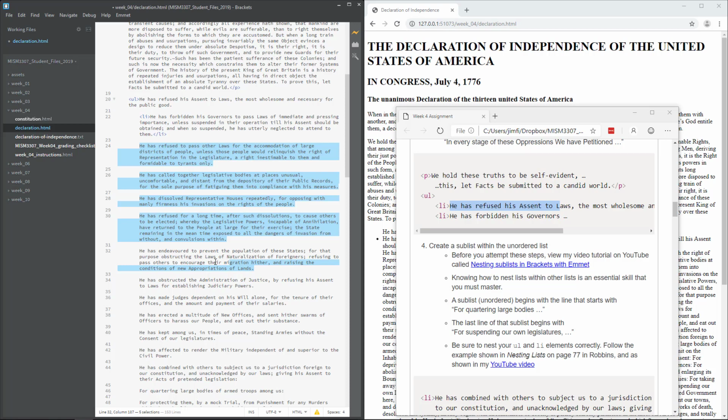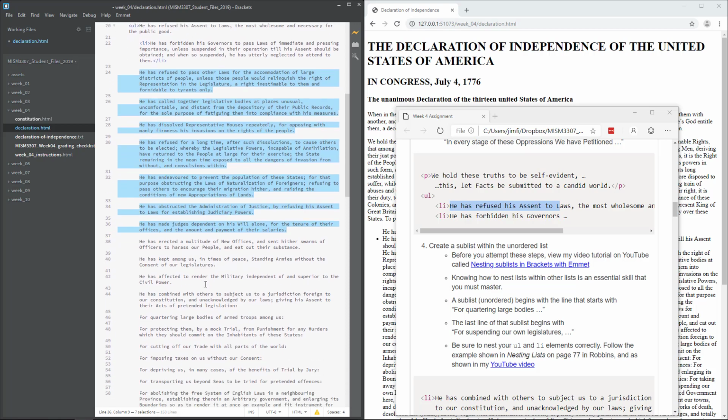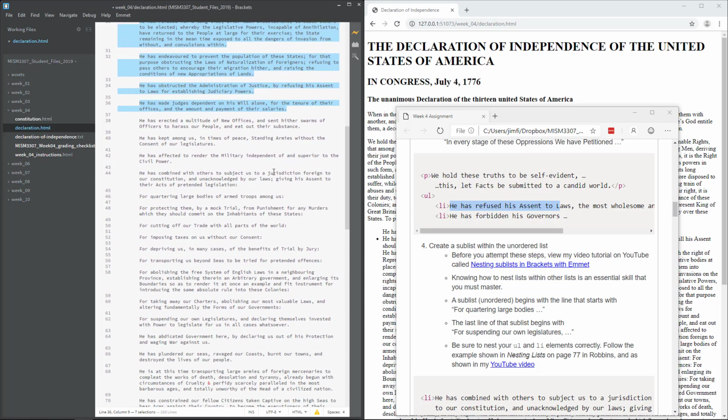If you make a mistake on one, you'll have to reset and go back to the top and start again. Just keep your Control key held down. Now I just released the Control key so I can roll this window up. Oops, see what I just did?